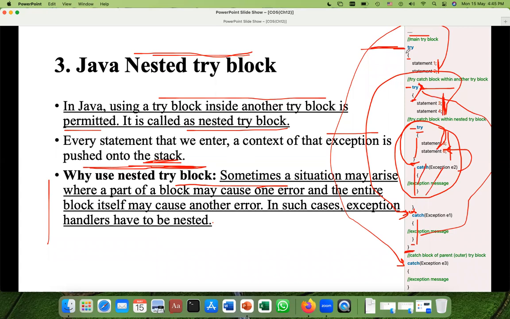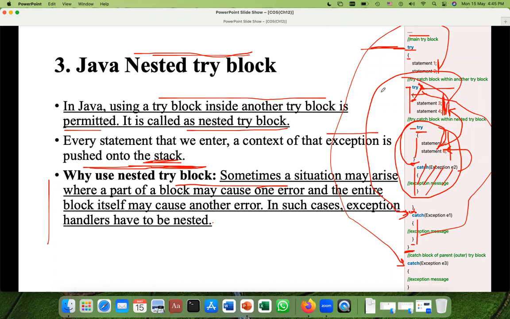Again, if these three try blocks are nested, and if you have the exception here in this third try block, but you don't have that catch block for this try block, then this exception, as this try block is inside this second try block, will become the part of this second try block, and this exception is still occurring. You have to handle that exception. Only then your program can run normally. So that exception is now the part of that second try block.